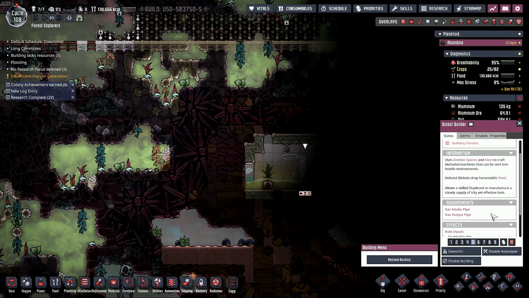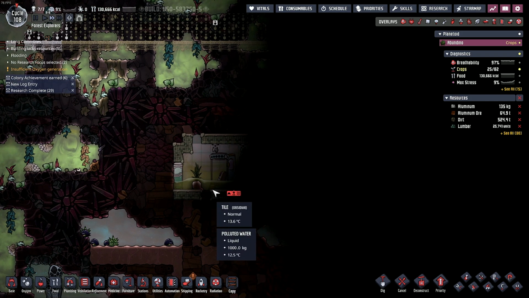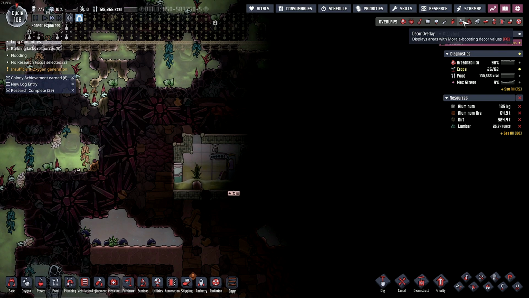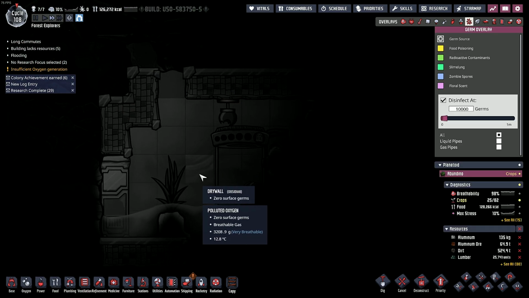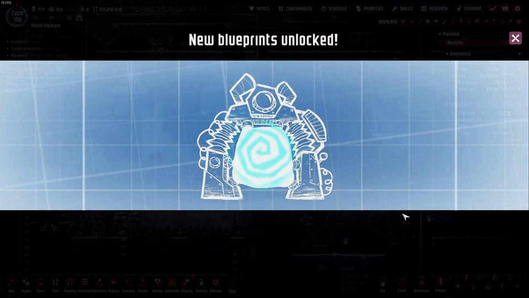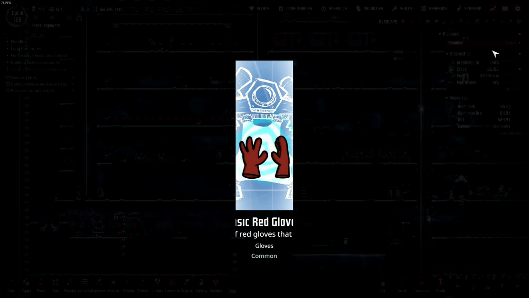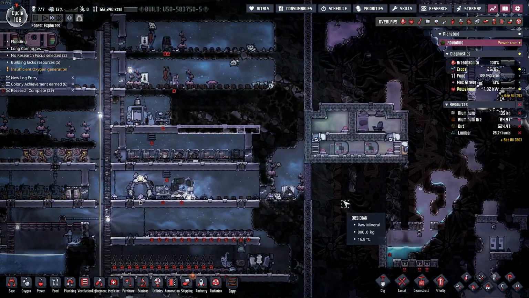Okay, something to keep an eye on, I suppose. There is no disgusting germs over there. No. Alright. Also, a new blueprint. Basic red gloves. Okay. Nothing out of the ordinary.